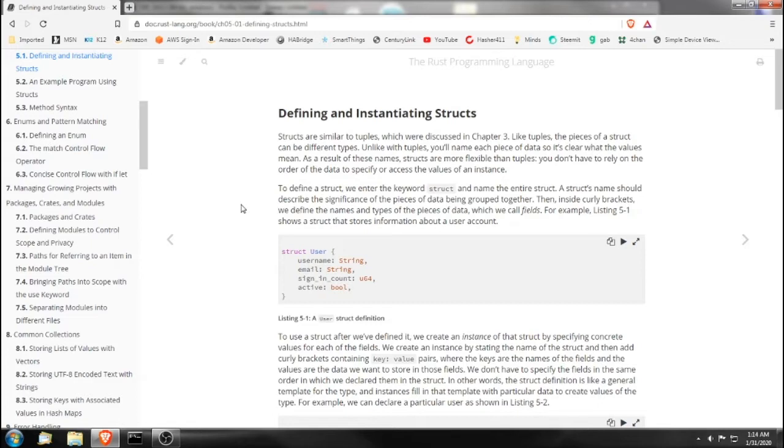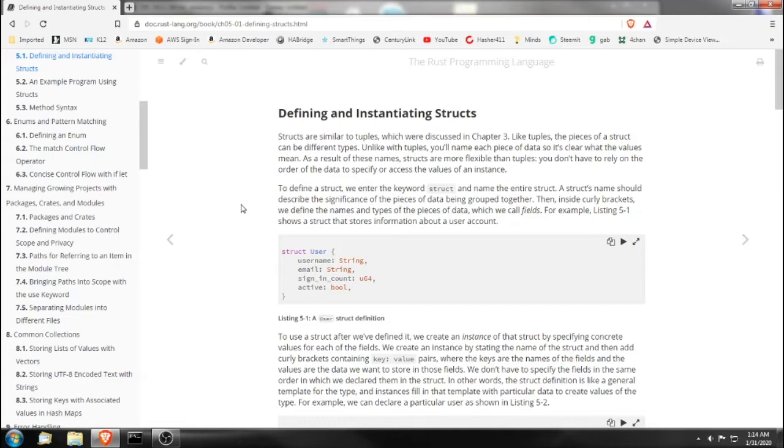To define a struct, we enter the keyword struct and name the entire struct. A struct's name should describe the significance of the pieces of data being grouped together. Then inside curly brackets, we define the names and types of the pieces of data, which we call fields.